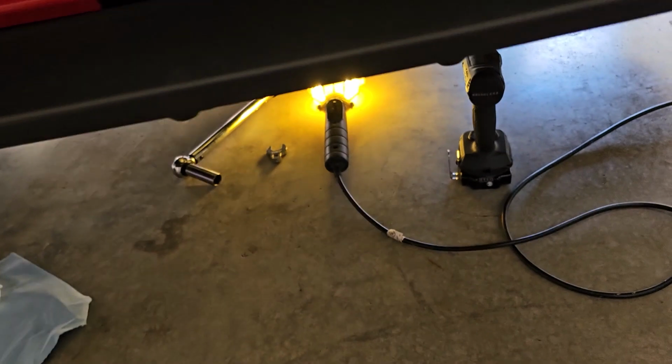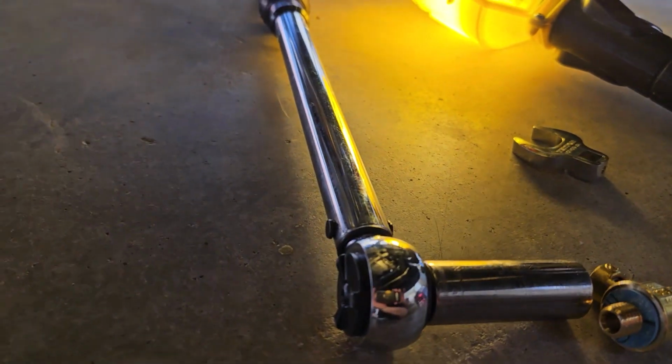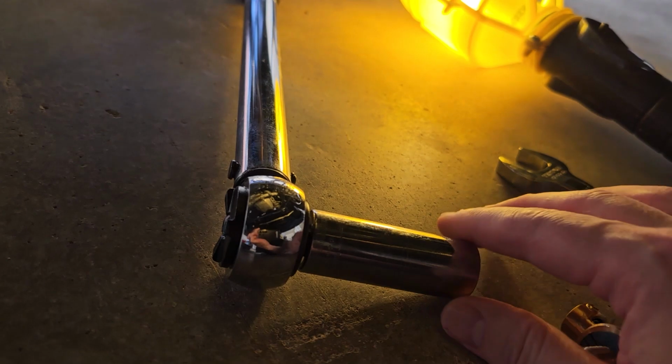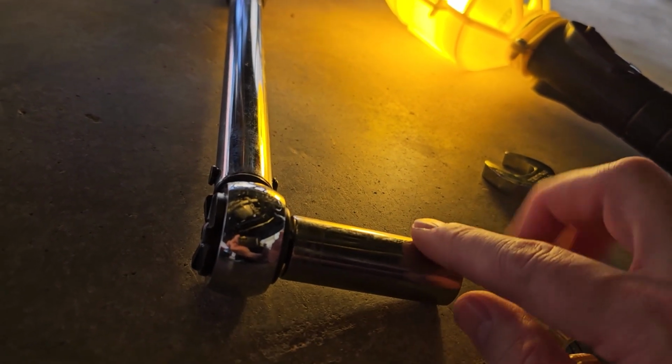The tightening of this to 20 foot-pounds, okay? So there's a few ways that you can do this. One, you want to definitely use a mid-grade torque wrench. And what do I mean by mid-grade? Something that starts around 10 foot-pounds and tops out around 70 or 80. If your torque wrench is going all the way up to 150 or 200 foot-pounds, that torque wrench is not the right torque wrench for this job.